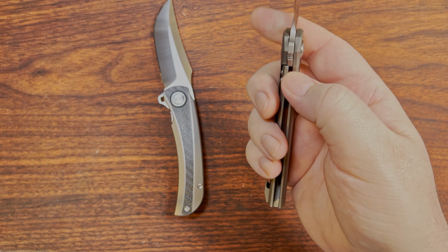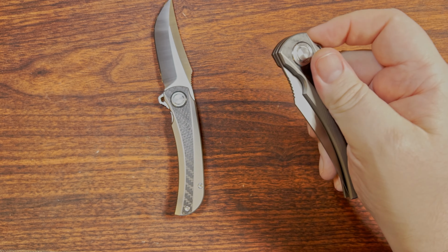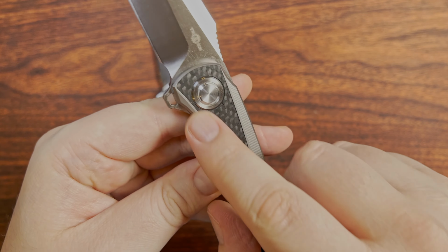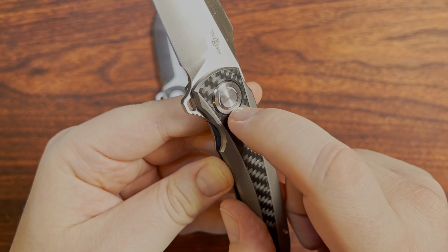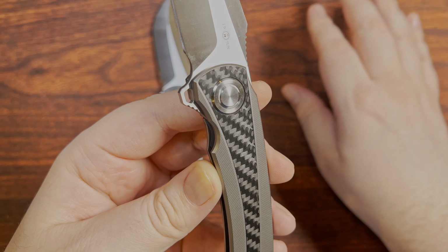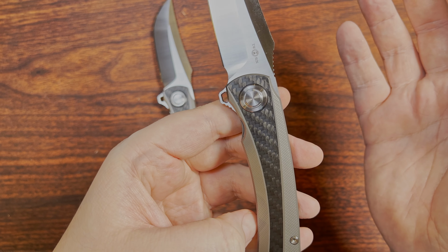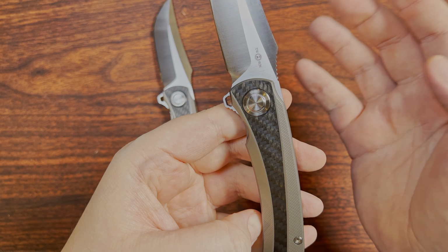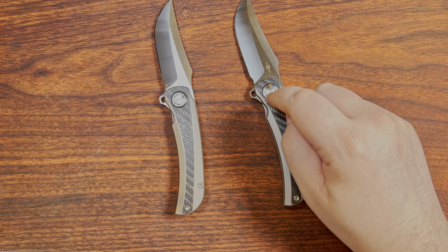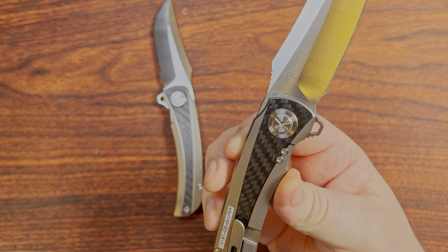We have nice lock bar access going on here. Really easy to disengage those. That's all sorts of good. I'm pretty sure these are titanium pivot collars that they have here because that's what they've done with a lot of their other ones. I think a lot of other companies would use aluminum, but I haven't really seen TwoSun use aluminum ever, as far as I can think, unless they did some really old ones I'm not familiar with. So I think these pivot collars are titanium, so you could anodize those a different color if you so wished.